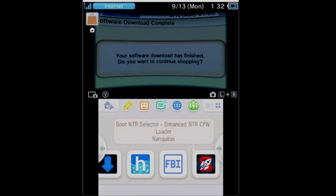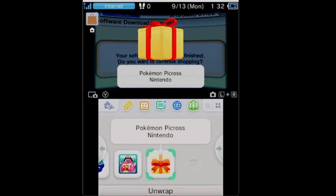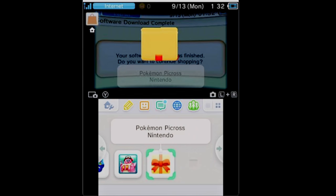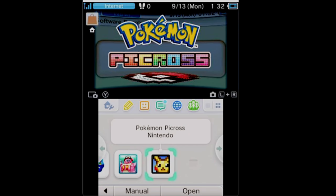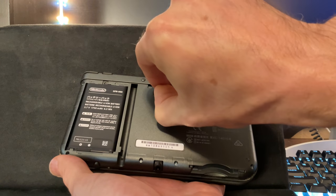Select continue in the bottom right corner of the touch screen and you'll be informed that there's new software available on your device. Select OK in the bottom touch screen to dismiss the notification. Select the package with the A button and you'll be presented with Pokemon Picross. You don't have to run the software at this point — you just need to open the present box. Go ahead and power off your 2DS or 3DS.